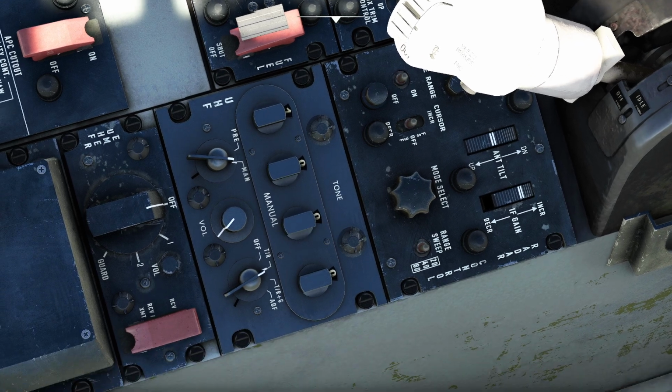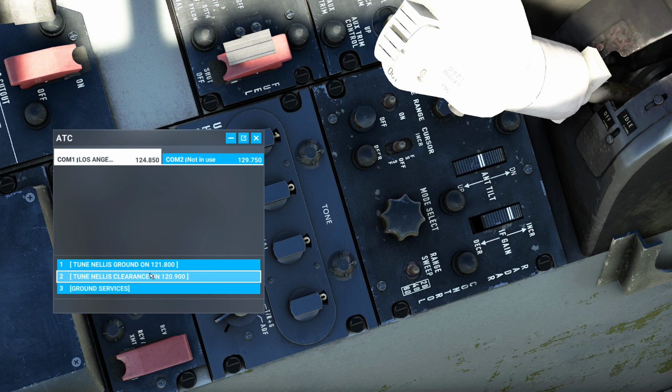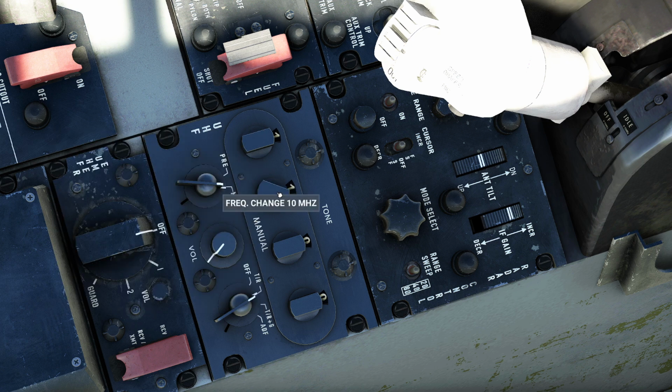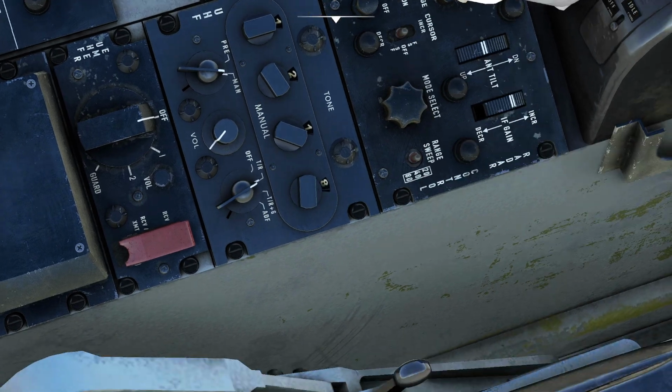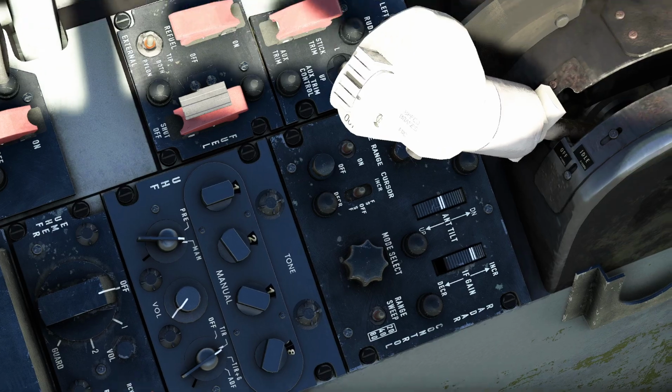So what you're going to want to do now is dial in the frequency of whatever we have for ATIS here. So unfortunately, we don't have that. We do have clearance, though, and we do have ground. That's 121.8. So we're going to hold the mouse over it. Go ahead and wheel the mouse. 121. Pop this up to 8. Just like that. And now we are on 121.8. Sometimes this gets a little stuck and you can't figure out which one you're on. 121.75, 8. That's the one we want to be on. So now we're ready to go.